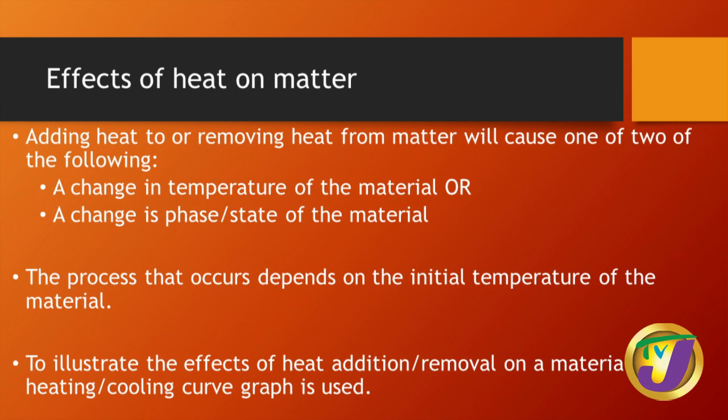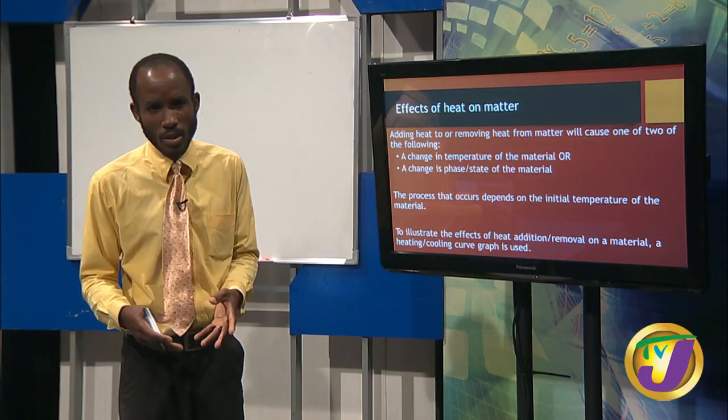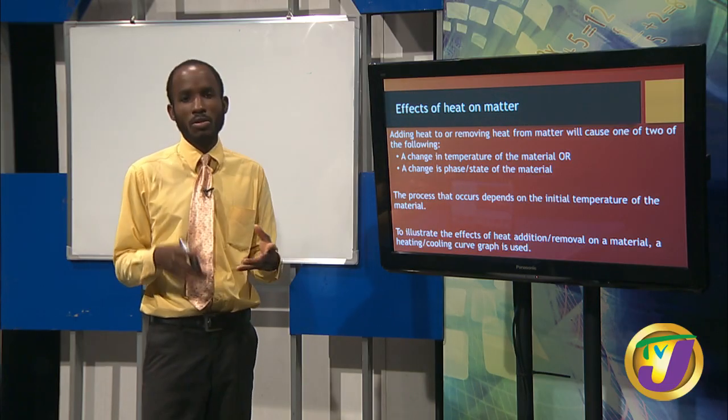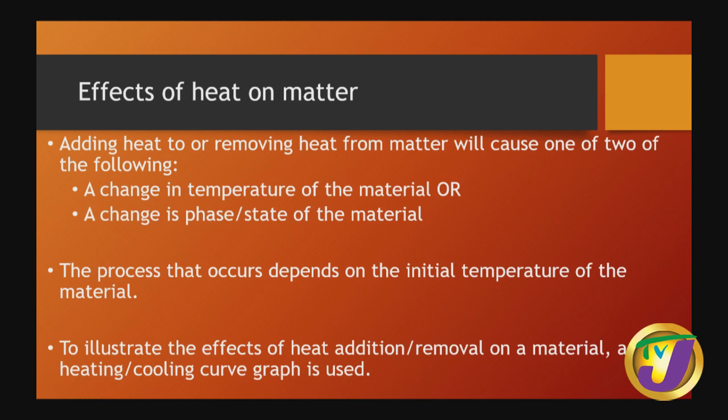From as far back as grade 7 science, you should be familiar with the 3 states of matter. From what I'm hearing nowadays in the scientific world, there are about as many as 5 states. But we're not going to get into that. Just know that there are 3 states of matter that you should be familiar with: solid, liquid, and gas. So, for us to change phase, change state, you need to add or remove heat. Alright? Yes. So you need to add or remove heat.